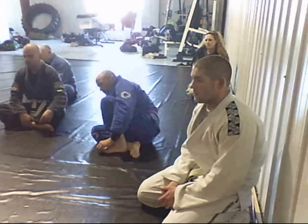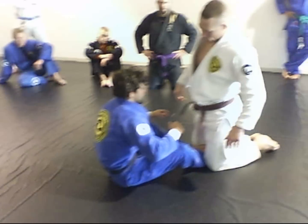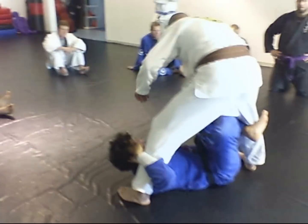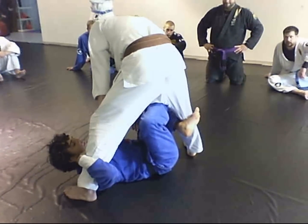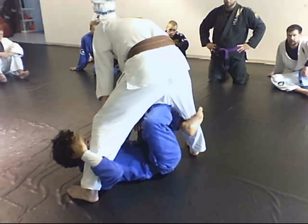But how are you going to deal with the butterfly guard? I mean X guard. From X guard. Yes, X guard. When you're here, he's got a base? Yeah, it seems like sometimes basically I'll drop my left leg, my right leg goes up. But if the guy's got a really good base, I can't seem to break his base.